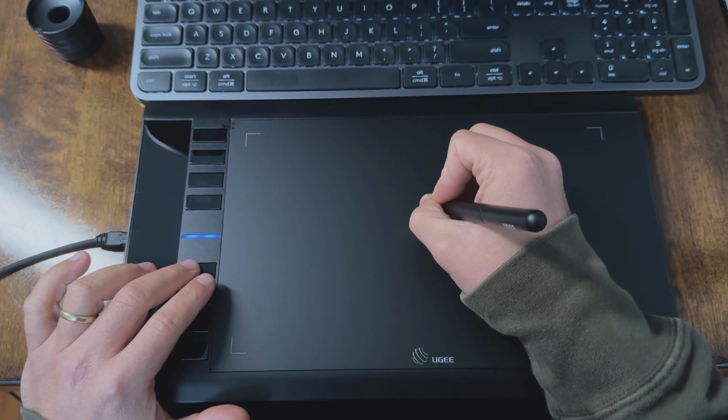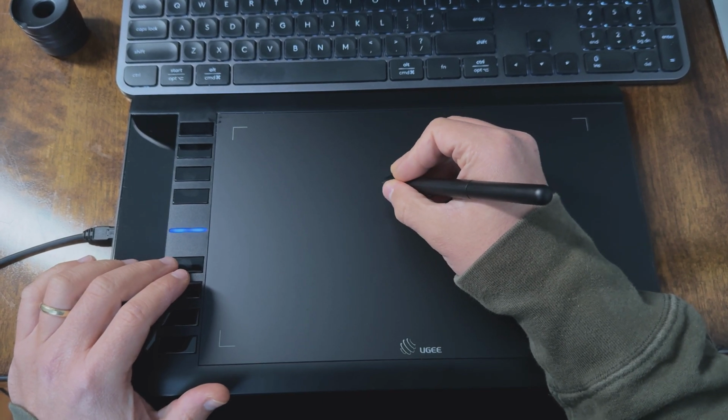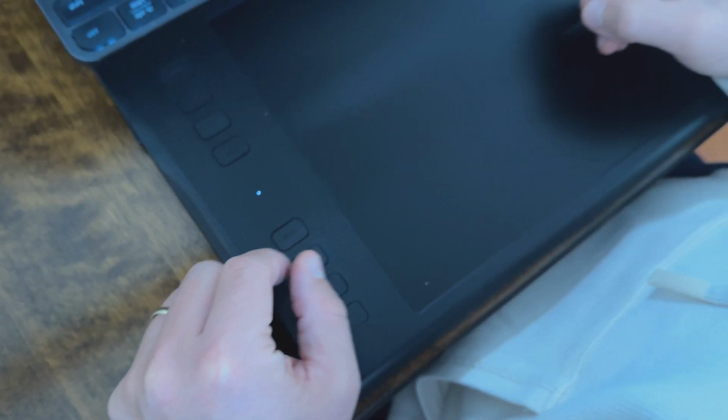The fourth category that we're going to be using here is the express keys. Now, all of these tablets have programmable shortcut keys that you can set up after installing the drivers for the tablets. And this is an important factor too, because whether you're using Photoshop to do photo compositing work, key art, or another program like Illustrator, you want to set these keys up to make your life easier. So we're going to talk about how many keys are on each of these tablets.